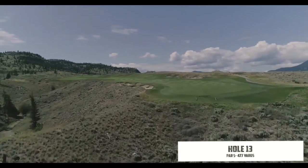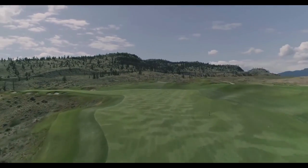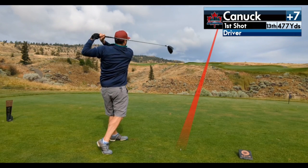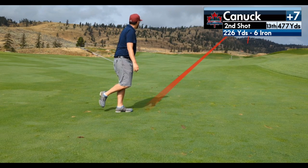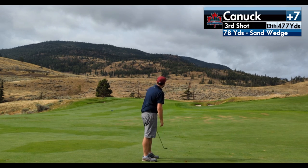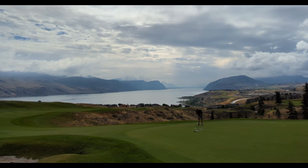Thirteen is a bit of a wild one — only a 477-yard par 5, but it's all uphill with a very well-protected green and a sweeping dogleg all the way around. Definitely a three-shot par 5. I took a while to get the line, but once I did I absolutely crushed it — probably my best drive of the day, right in the middle of the fairway at 226 out. I laid up with a 6 iron, pushed it a little right but got into a prime spot at 78 yards. Then I duffed the wedge and was way short of the green. A mediocre chip gave me about a 15-footer for par — came very, very close but tapped in for bogey.